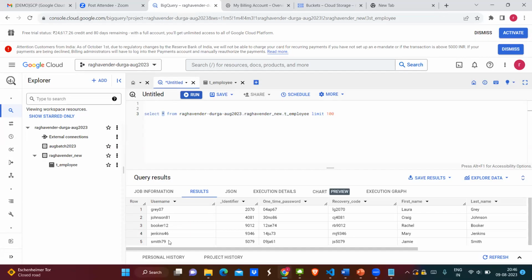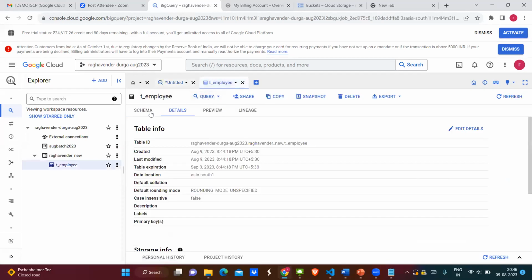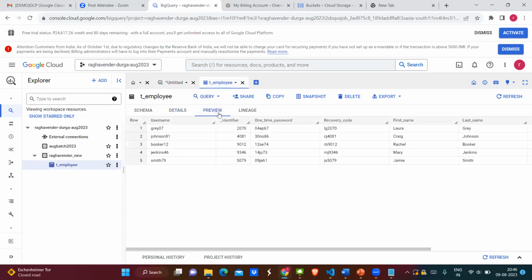Since it is a columnar database, always try to query only the required columns, because even querying and processing is a cost in the cloud. That's the reason I mentioned always, whenever you want to see some sample data, preview the data.